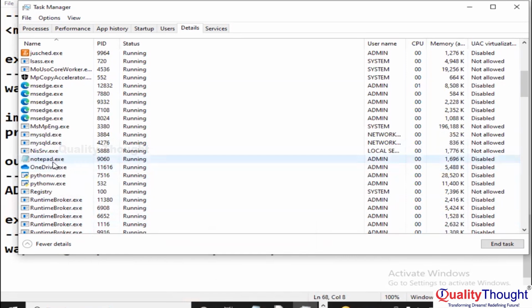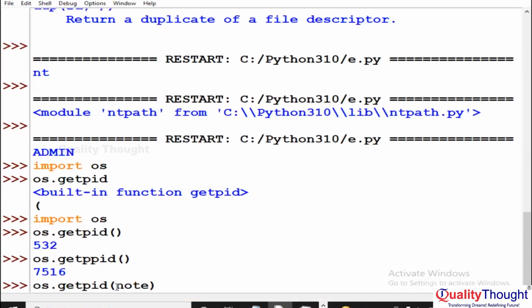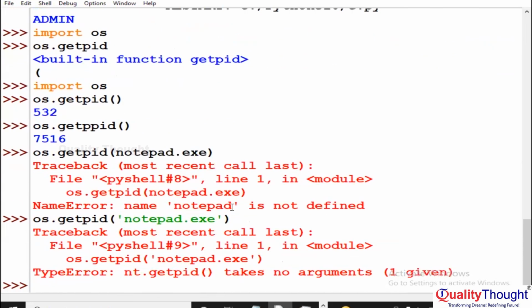My name is notepad.exe. getpid takes no arguments.